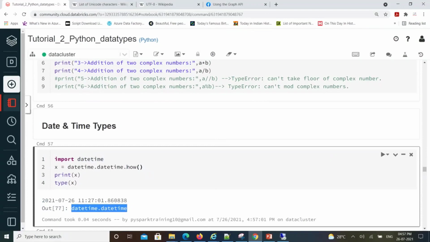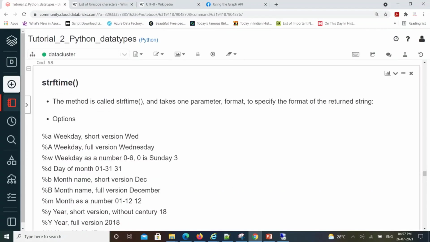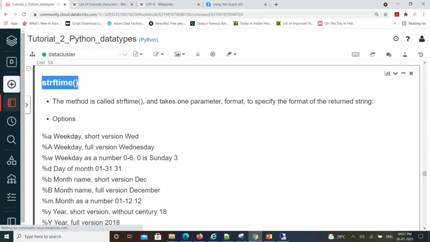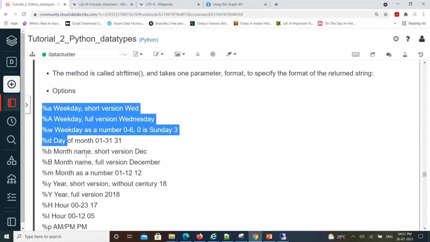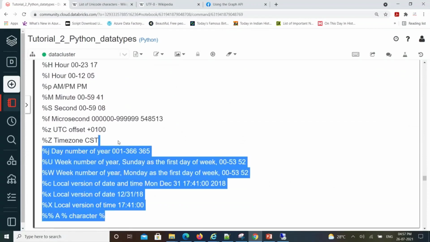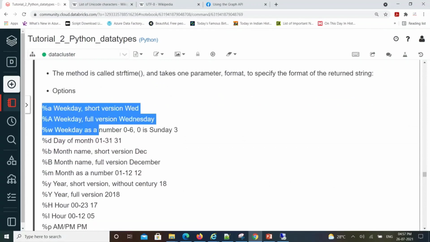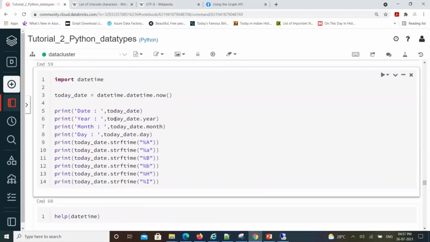And to convert to different formats, every database has to_timestamp, to_date, like this. Here also strftime is a function where we can convert and extract individual values: year, month, date, hours, minutes, seconds. Using this strftime function, different options are available. This is a very heavy topic, and if you have any requirement, refer to this document. First, I will give a few examples, and you will get more idea.